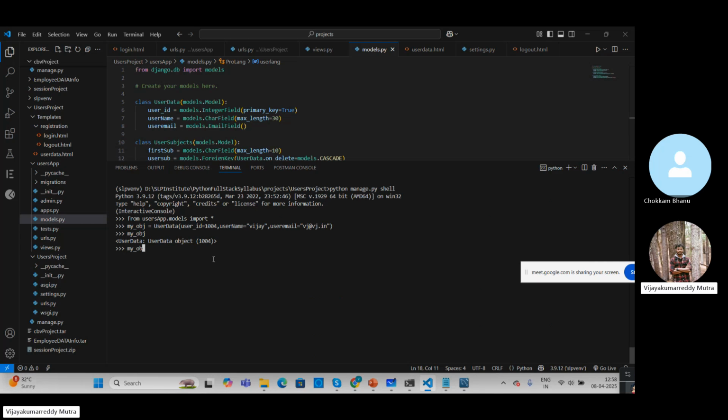That is object one equals user data dot objects dot filter, user ID equals 1004, which I just created. If I run this one and try to print that one, it will give the query set. Okay, just to show you both. Now it is a query set.